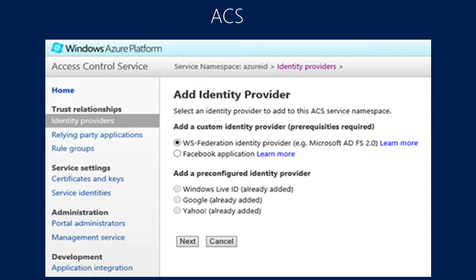Sorry, Facebook, yes. So in the beginning, before Azure Active Directory came along, we had a thing called ACS, Access Control Services. And this was Azure Active Directory before Azure Active Directory came along. And what did it do? It did federation, so you could federate this with anything. These days, you can federate it with Azure Active Directory. It did Facebook. It did Windows Live. It did Google, and it did Yahoo. Now, that's what it did 5 years ago, because that's when I first got started with this stuff. That's still what it does today. That page hasn't changed in 5 years.